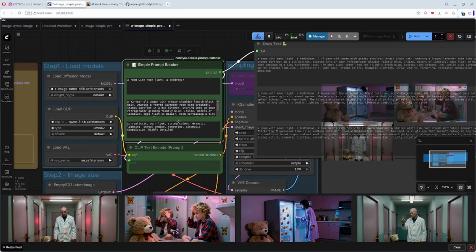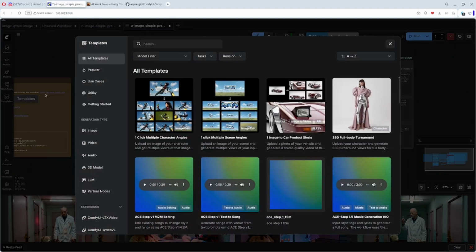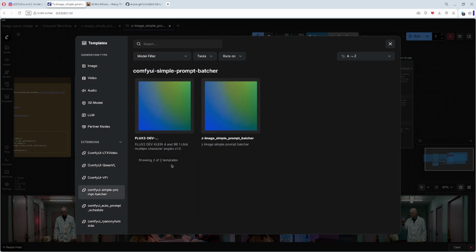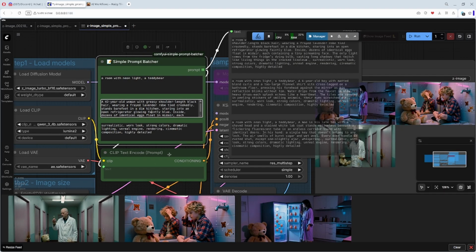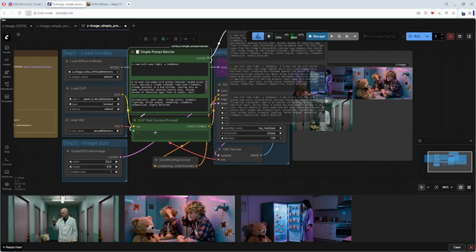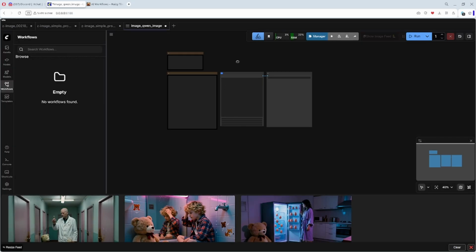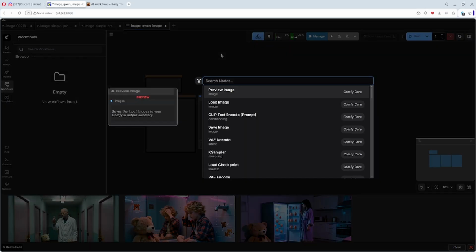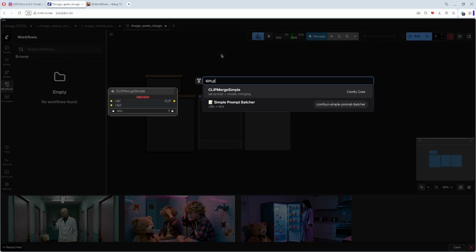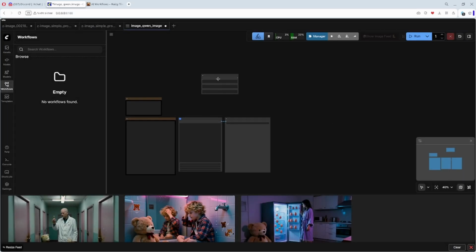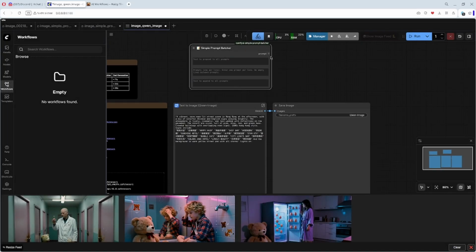This workflow is the standard or default workflow from the templates. When you have the node installed, Simple Prompt Batcher, then we have 2 examples. I have thought of making a workflow but it is really so simple to handle. The models, text to image, and when you here drop the Simple Prompt Batcher and connect it to the text field, then you are already good to go again.